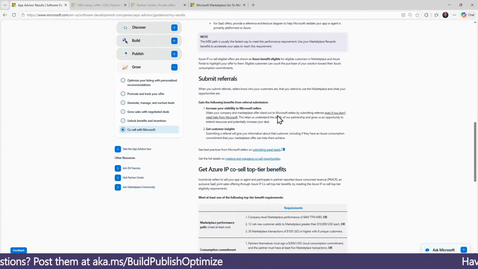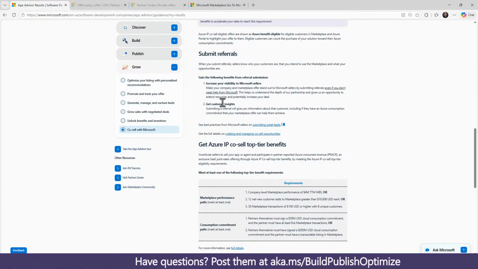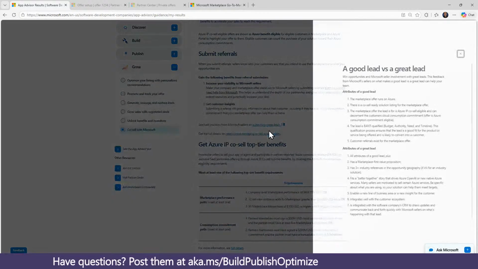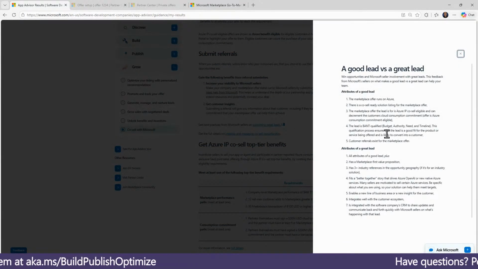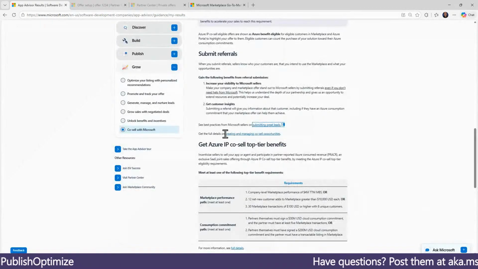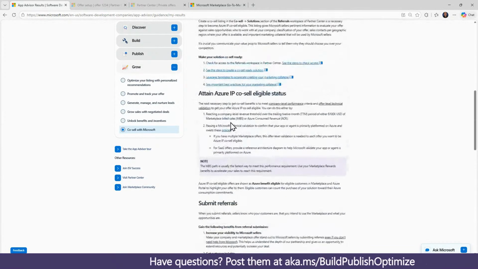We'll explain why you should submit referrals even if you don't need help from Microsoft, just to get exposure to Microsoft sellers and to show your commitment to the Microsoft business. We'll give you tips on how to submit great leads that can really attract the attention of Microsoft sellers, and then walk you through those Azure IP co-sell top tier benefits.